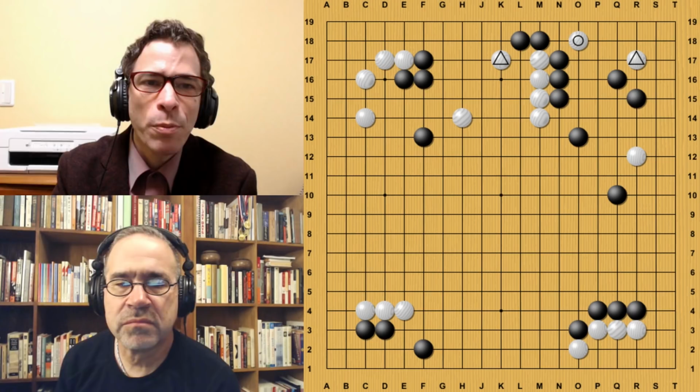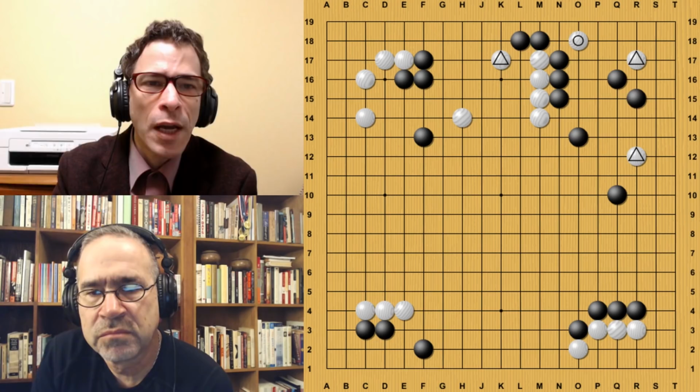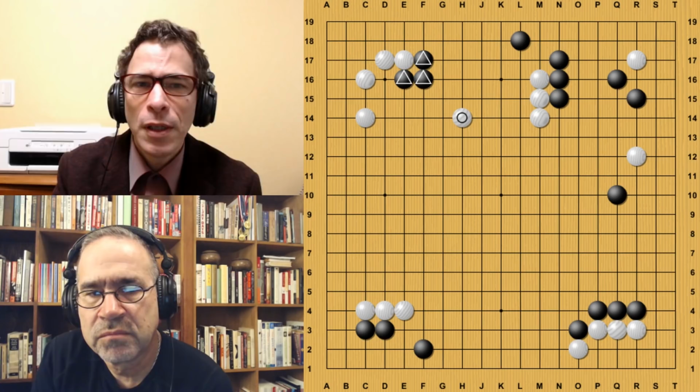And even that, this white stone on the right side, let's mark that one too. Even this stone on the right side is going to have more potential when white is strong on the upper side. So white is just concentrating on strengthening the upper side. So while I say it's not the intuitive move, there's a lot of reasons I can find for this move to be a good move.